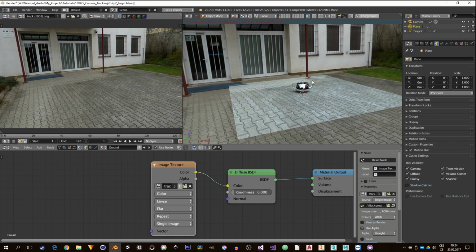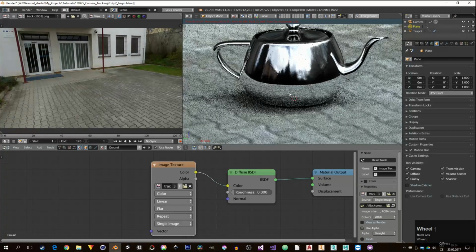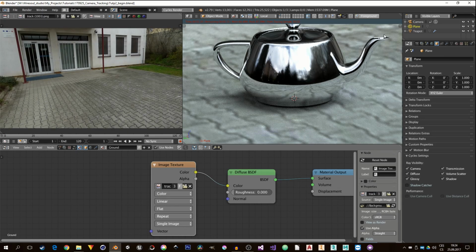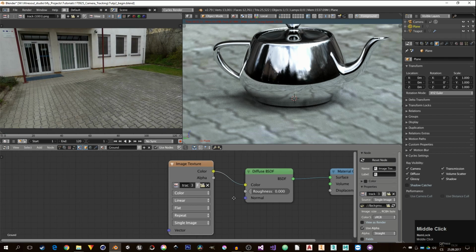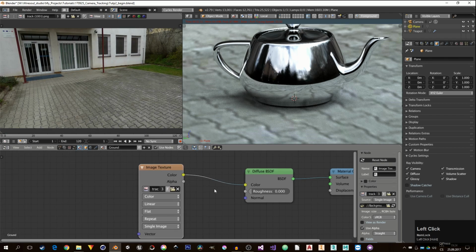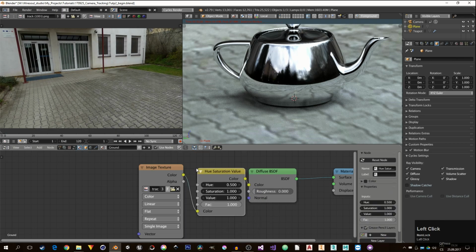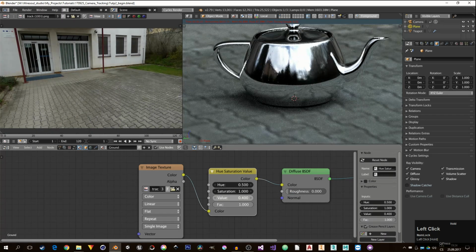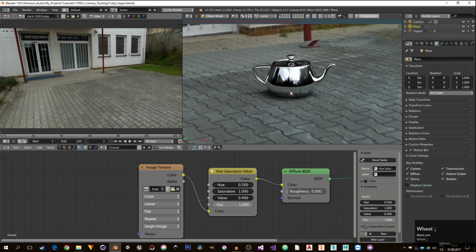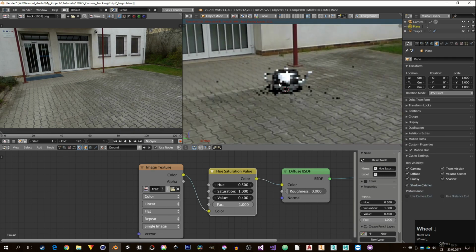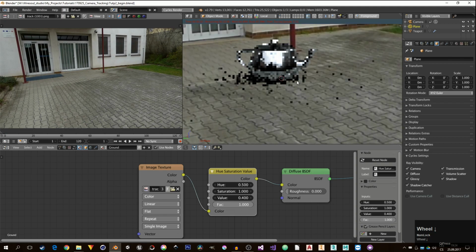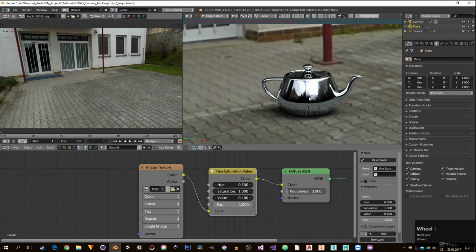So you see it now, the reflection in the teapot is the actual ground. You can make it maybe darker or lighter as you wish. Color, use saturation, make it darker, for example, like this, and activate the shadow catcher again. So the ground is now away.